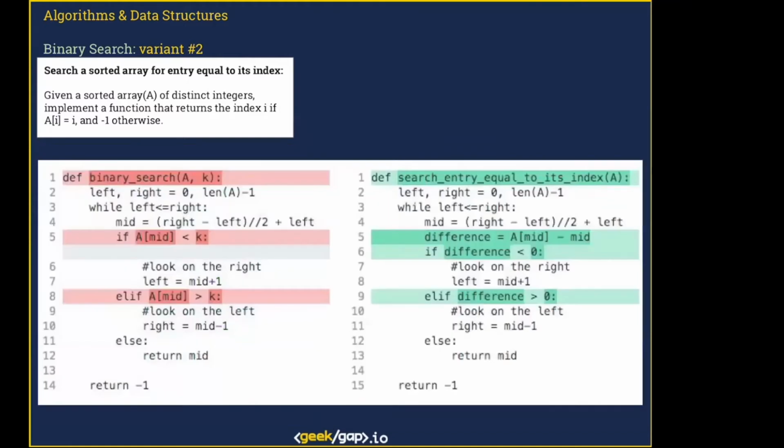Once again, you can see it's just a few changes to achieve this, and on the face of it, it doesn't look like a binary search problem. Instead of looking for A[mid] minus k, you look for the difference, like we discussed. Just two lines of code changed and a completely different algorithm.